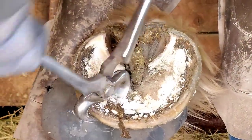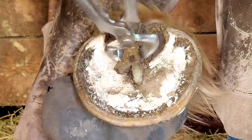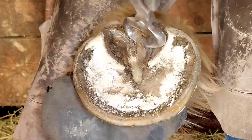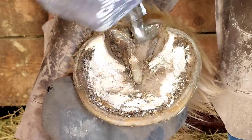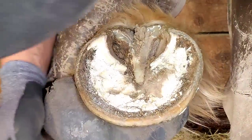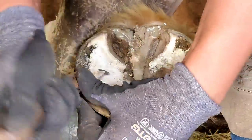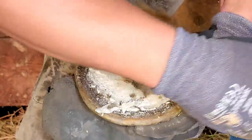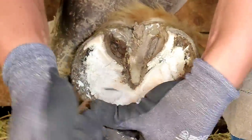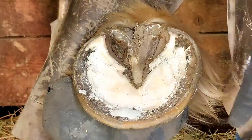This horse's hoof is not as big as some of the horses I do, but he's definitely up there in size — probably a size three or four. But he has such good hooves that we've never had to shoe him. Shoeing is a necessary evil — we do it when we have to. It is far better for a horse to be barefoot whenever possible. It's more natural and it's the way the horse is intended to be. Whenever you add something to the bottom of their feet it does open up some problems.